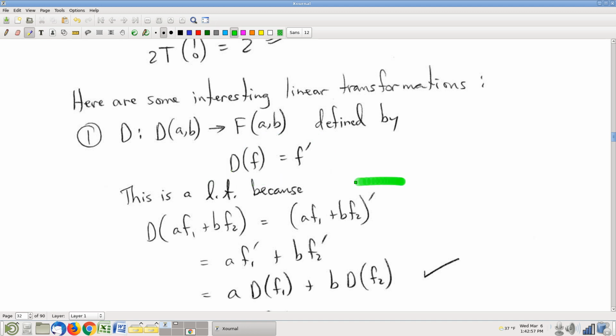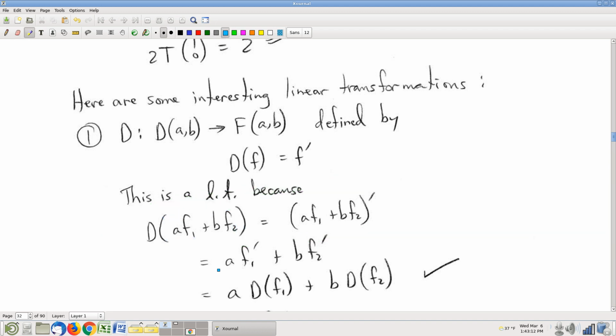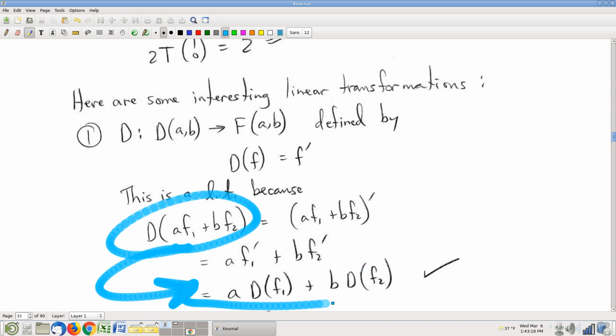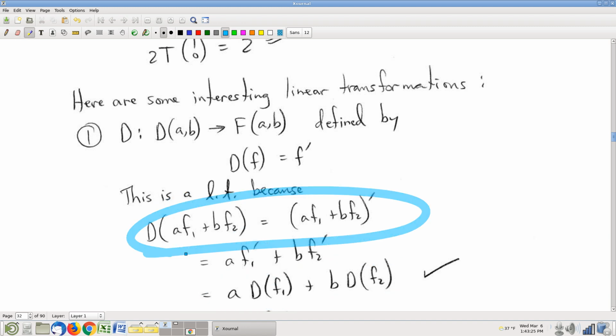Here you go. Let's put a linear combination in. Notice, into this alleged, candidate linear transformation, we're putting a linear combination of input functions. Our goal is to show that we get the appropriate linear combination out. So all we have to do is get from here to there. Doing so is a pretty straightforward process. Step 1, plug in. That's just straight from the definition.